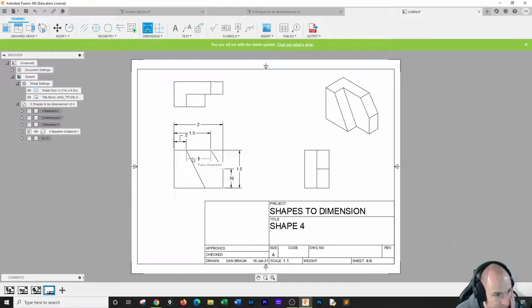This angle will tell me how far I actually have to go with that. And actually, if I put in this angle, I don't need this dimension right here. If I put in an angle for this, and let's drag it over here.